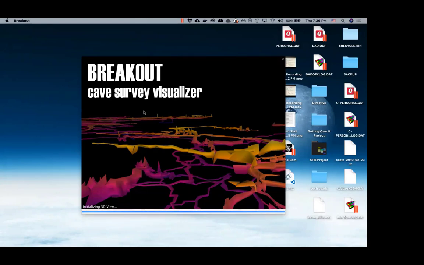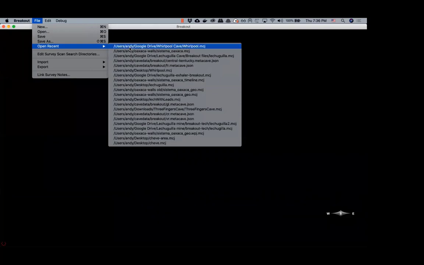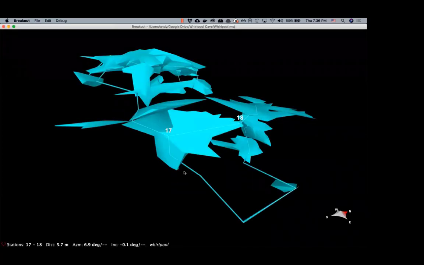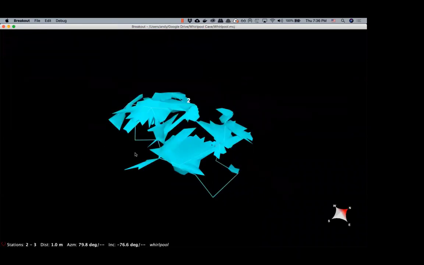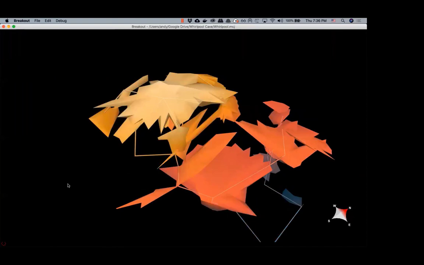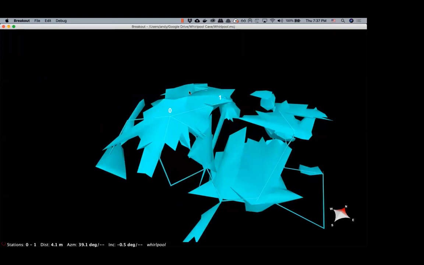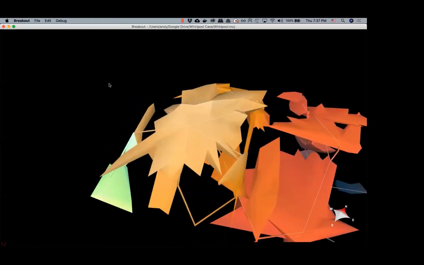So we just took a Disto X2 in there and did a super quick survey where we did a skeleton backbone of survey shots and then a bunch of splay shots going off of it. And there you go. You can see here, the white lines are the actual survey, and all the other bounding geometry you see here was constructed from all those splay shots.